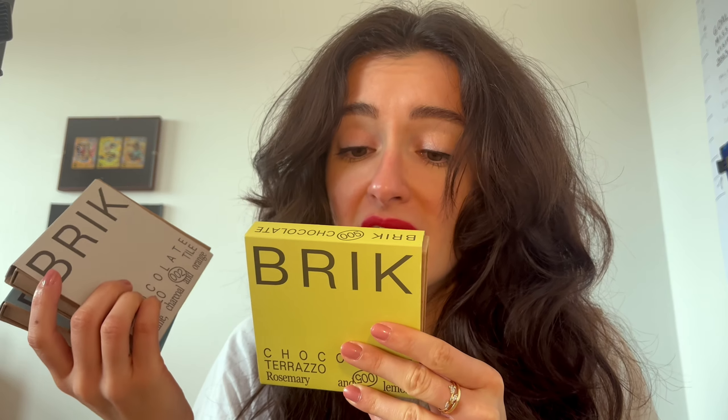All that my budget allows for at the moment is some chocolate. And when I saw this chocolate, I could not say no to buying at least three bars. We are talking today about Brick — with their packaging that admittedly does look like a somewhat oversized matchbox or some kind of 1970s cardboard container for hardware. This is chocolate, and it's a chocolate I'm incredibly excited to taste. We have three different flavours of Brick chocolate here today, and let me just give you a sneak peek as to what was on display in that department store that made me say, drop everything and take my money.